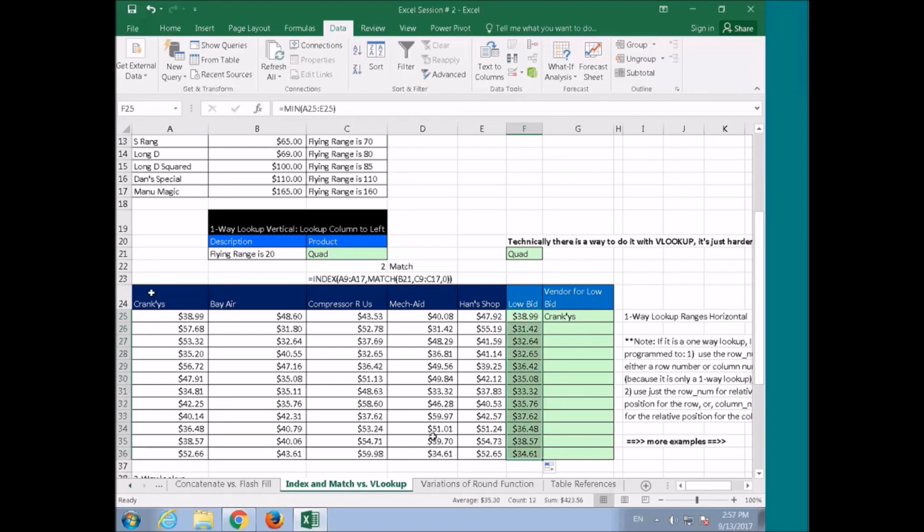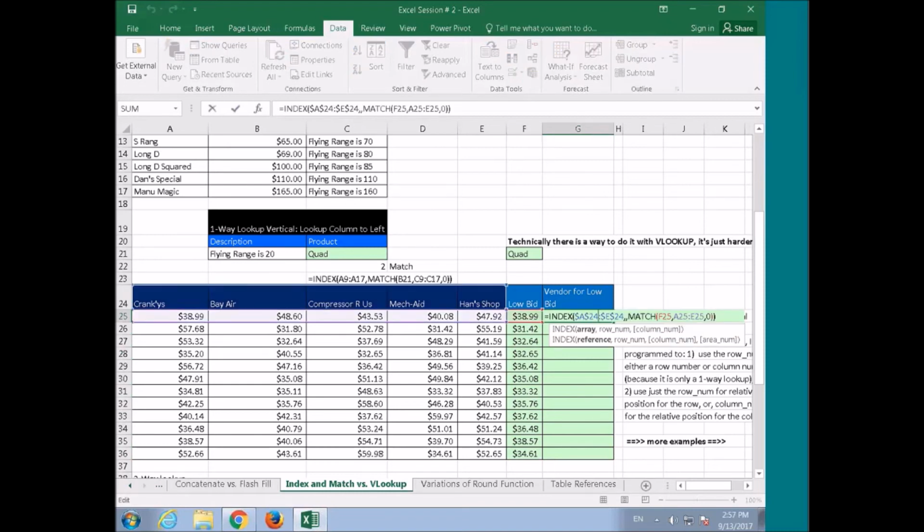Now, if I want to know who gave me the minimum, then I have to take this minimum, go find it in here, and then say, oh, it's you, right? Well, now that you've seen the index, you understand that the index is going to find the array. The first thing that it's going to do is say, what value do you want to come back? Where is the value that I'm going to answer you with? And that is this here. That's never going to change, so we're going to make this an absolute value, okay? Then, which row do you want? Well, I want the row that is represented by where this number is.